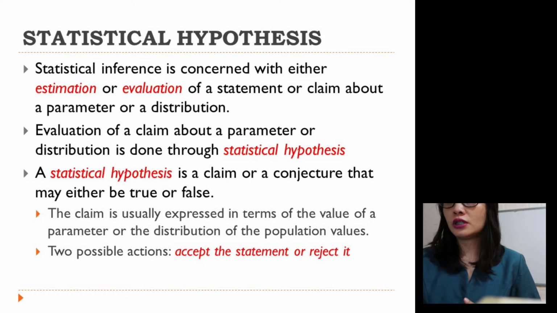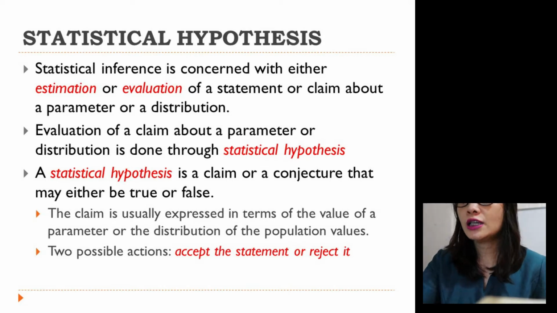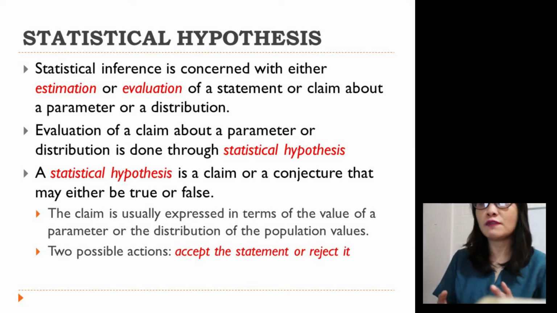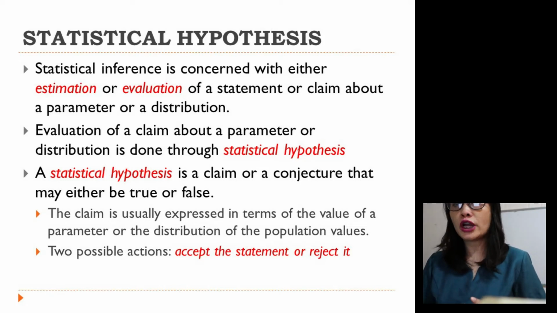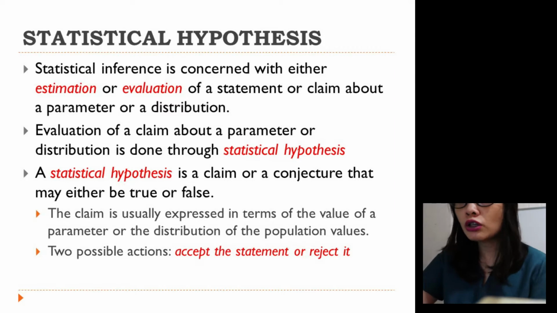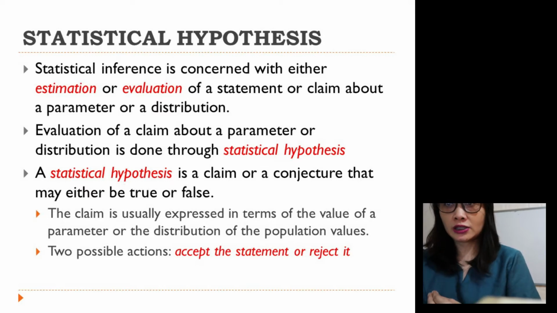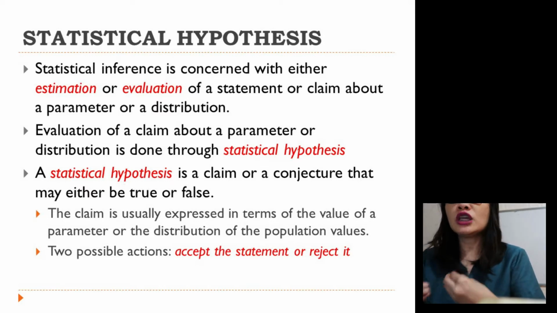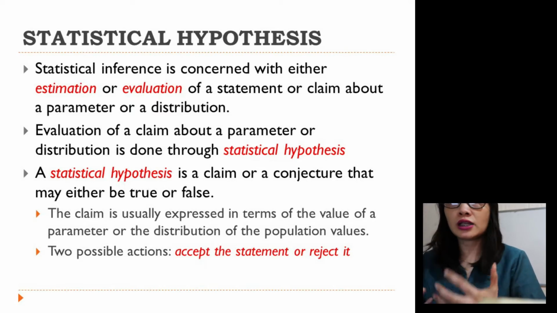Let me move the screen so that I can see it. Statistical inference is concerned with either estimation or evaluation of a statement or claim about the parameter or a distribution. Evaluation of a claim about a parameter or distribution is done through a statistical hypothesis. So this time we will need to evaluate your parameter, and we call it a statistical hypothesis.